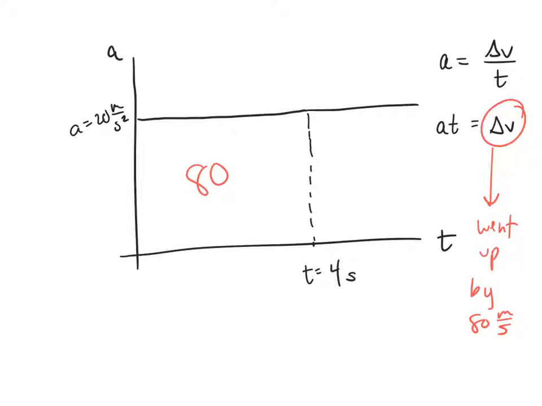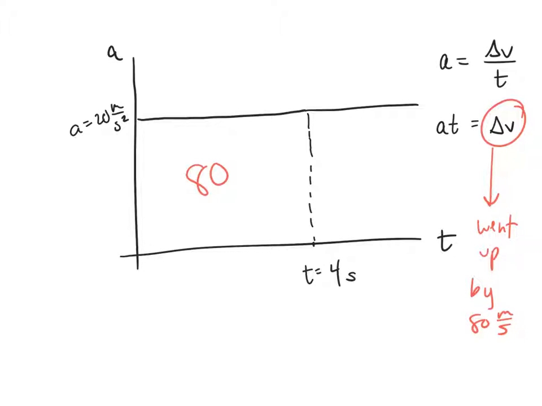So just like the area under the velocity curve showed me how much my position changed, the area under the acceleration curve will show me how much my velocity changes. And that comes right from this equation. Delta V means change. Change in velocity is just the acceleration times time. The height times the width, or the area under this curve. So like the area under the curve is the magnitude of how much you change, and the slope is the rate at which you change.